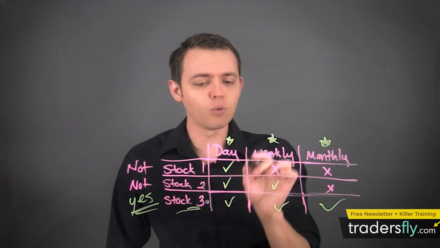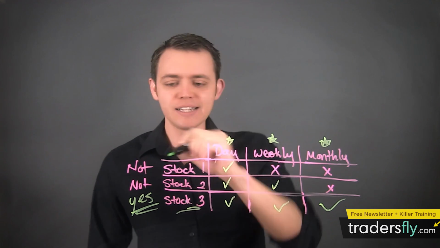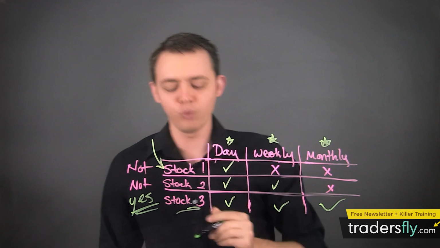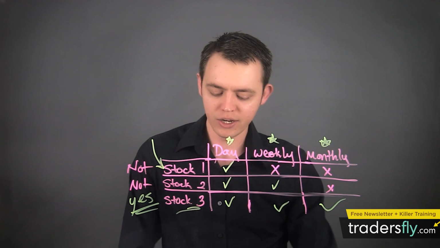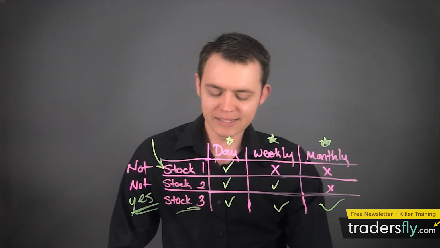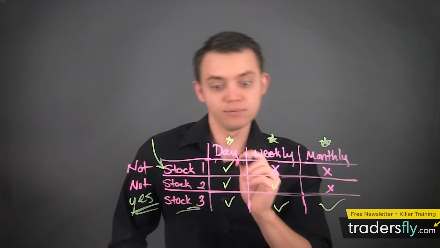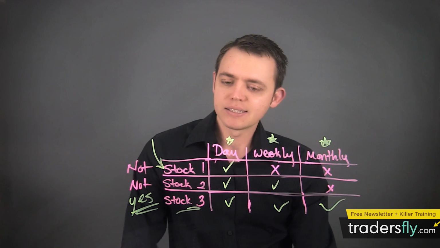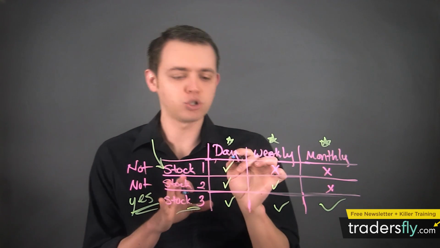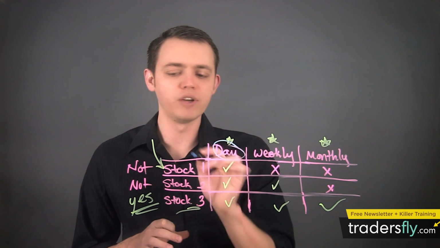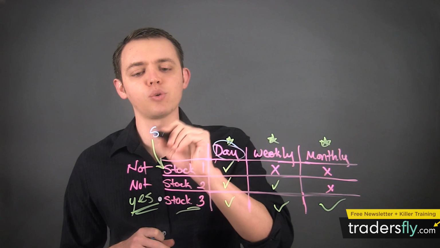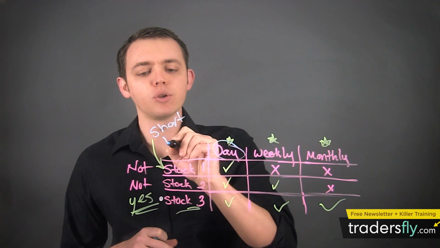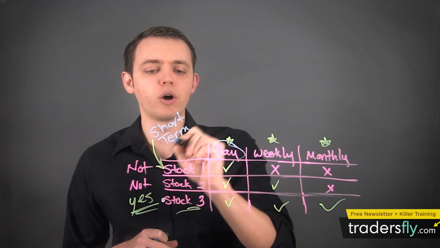If you only have one of these pieces, like let's say stock number one, okay? If we have stock number one right here, and this one is actually moving and looking good on the daily, the problem with this one is that you really have day traders. The reason it's moving or it looks good is potentially for short-term trading. So these traders are short-term.